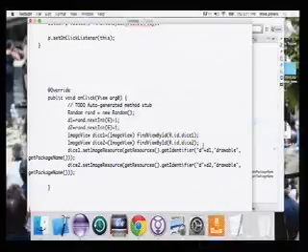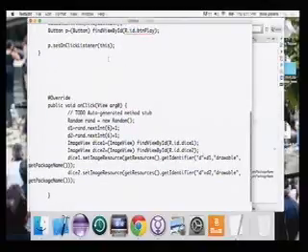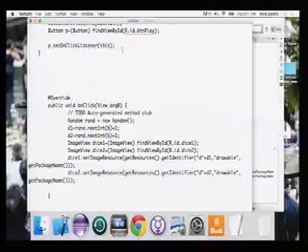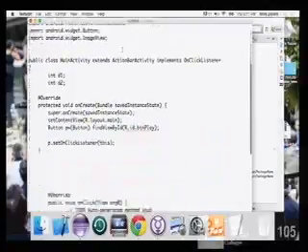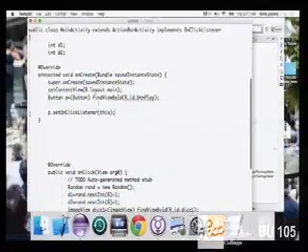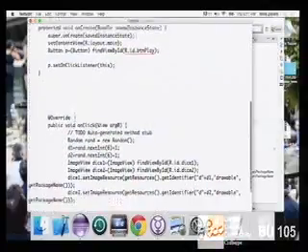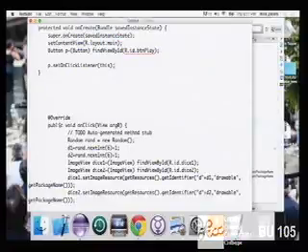All right? So if I don't set it as implementing that interface, then I can't do this, because I haven't said that it can serve in that role. If I say it serves in that role, then I can do this. However, I also have to have an onClick method because that's the code that's going to get run.